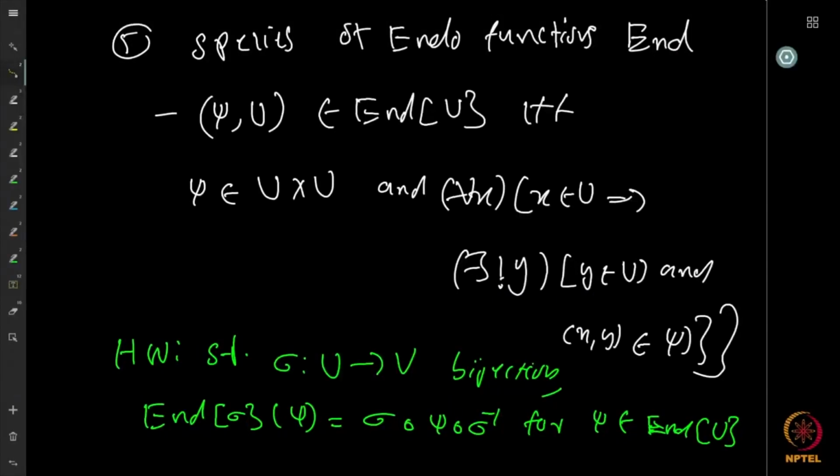Now, the species of endofunctions. What is an endofunction? Endofunctions are functions from a set to itself.